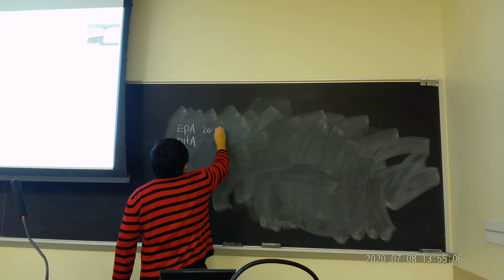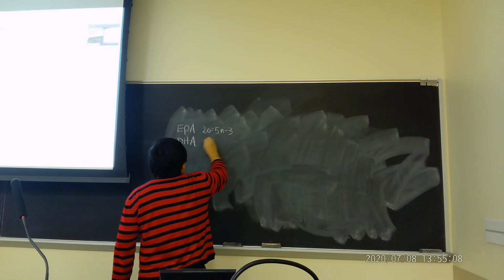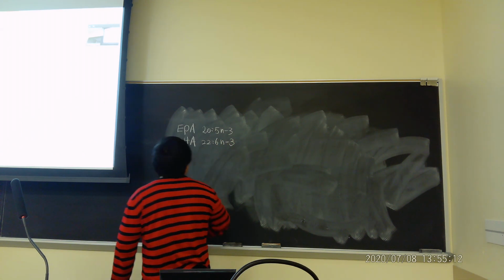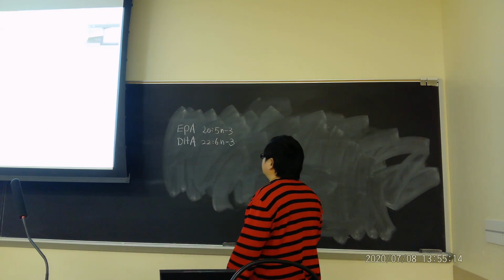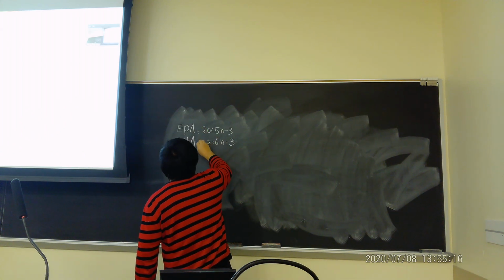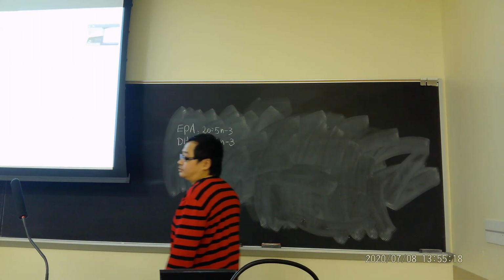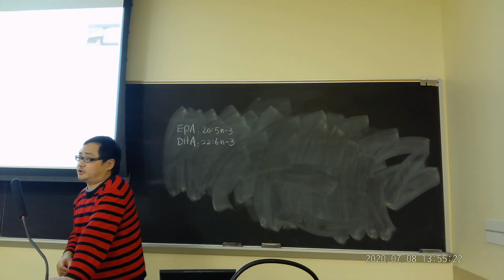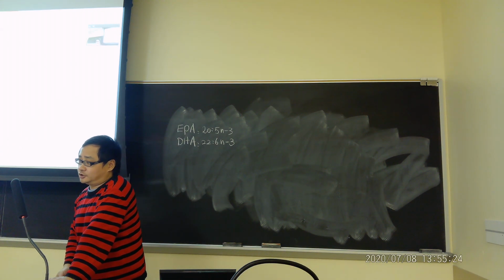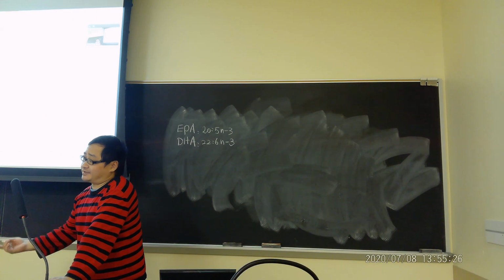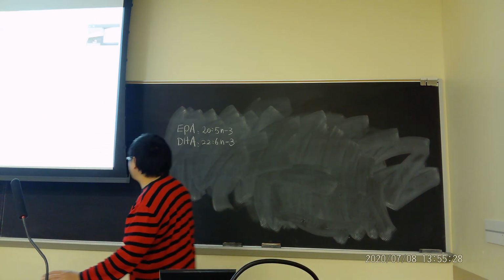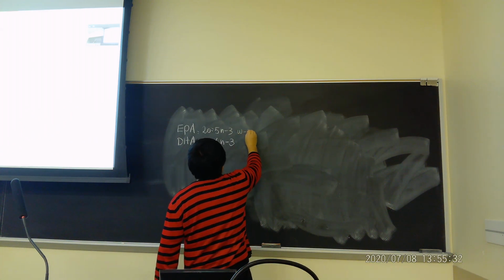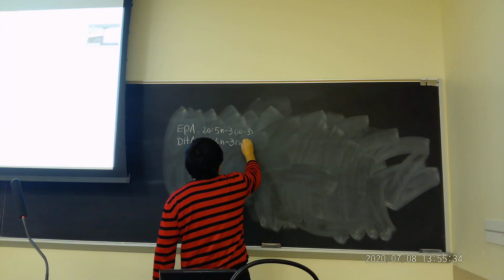Let's do a review of what this means. If you guys still remember, we did the homework for that. What is EPA? What is DHA? What's the full name for EPA? Eicosapentaenoic acid, or docosahexaenoic acid. Okay, it's a very long name. We just use an acronym. What does this really mean? This means omega-3, and this also means omega-3.